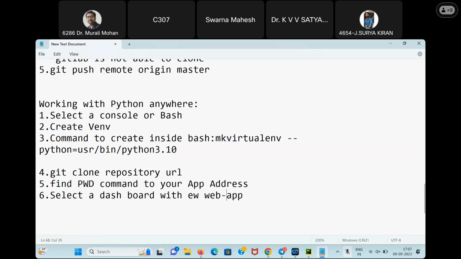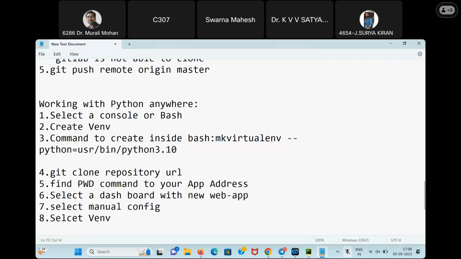Next step, select manual configuration. Then select Python 3.10 and select the virtualenv that will host.